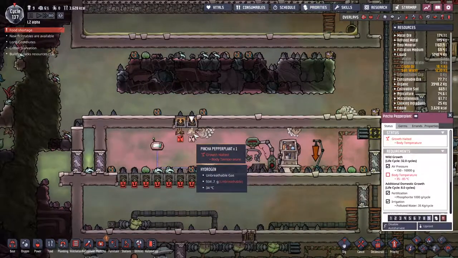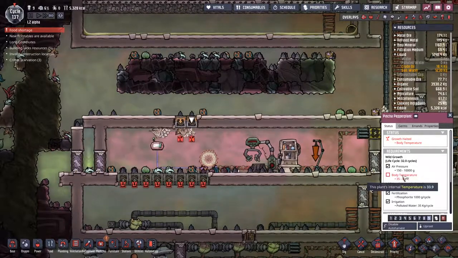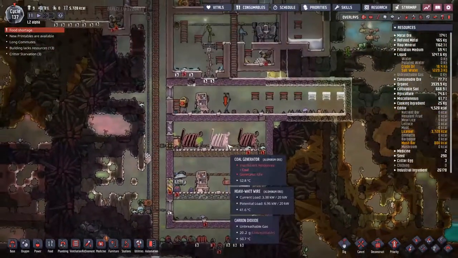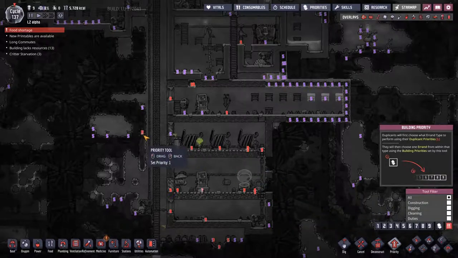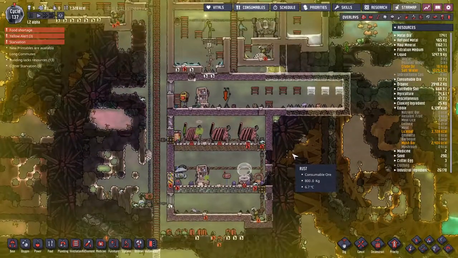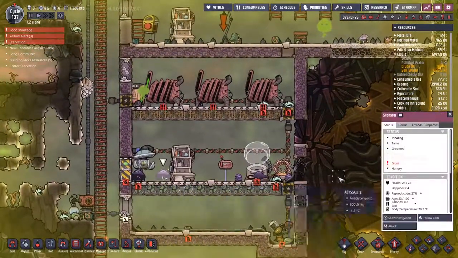0.9, there we go. That should now hopefully very quickly start to impact on this system over here. 33.9 actually went in the wrong direction. Okay, my slicks are starving. This is very bad. What I want to do to make sure they don't starve is overload the coal generators. Let's see if this is a thing that we can do. Hopefully these guys are going to be okay.